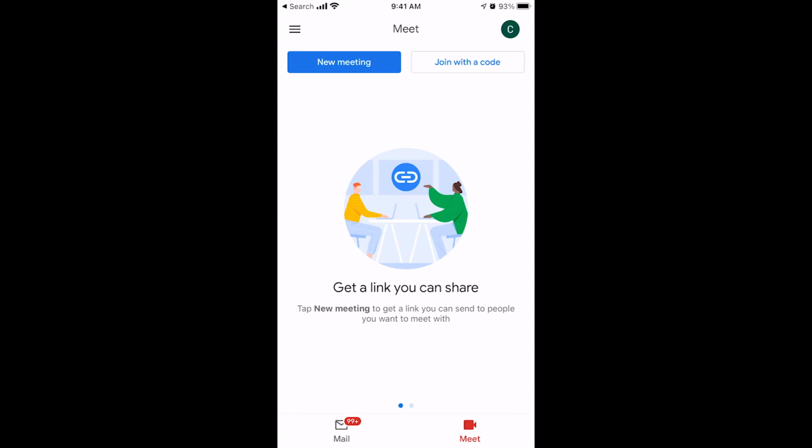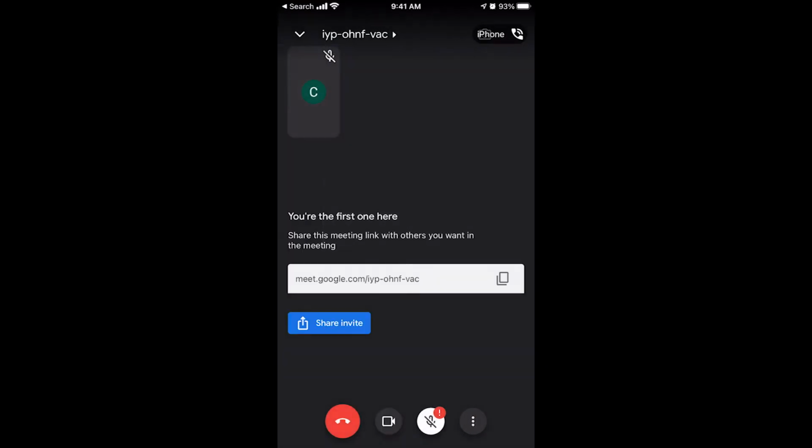But for this example, we'll just create a new meeting, start an instant meeting, let it access your camera, let it access your microphone. Right here I can copy right in the middle of the screen. Oh, I look good today. All right. Hey, what's up? I can copy that link and I can send that to people that are supposed to join this meeting. And now I'm ready to go. I'm in my Google Meet.